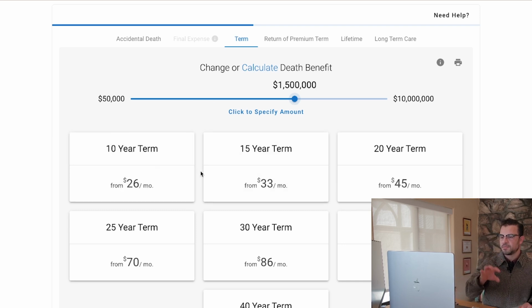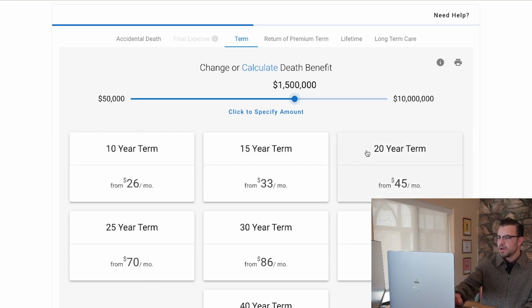For all the term durations that we were talking about earlier, you can see 10-year, 15-year, 20-year, 25, 30, 35, even a 40-year term policy. All right, now when I talked to Joe earlier, he told me he wants to replace his income. He wants 10 years of income replacement, but he wants this thing to last about 20 years, because Joe is also contributing to his retirement, and he feels that his retirement accounts are gonna catch up to what the death benefit is in his insurance 20 years from now.